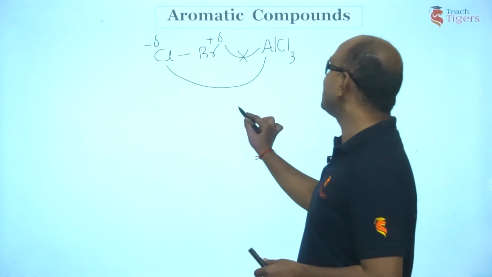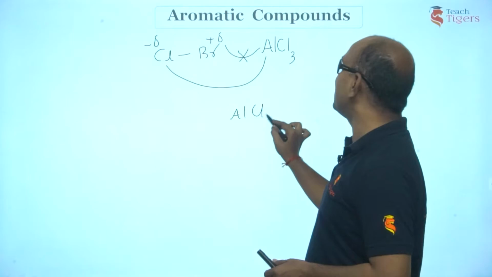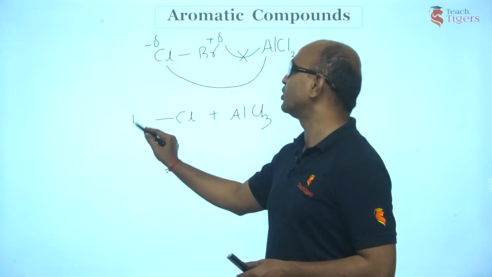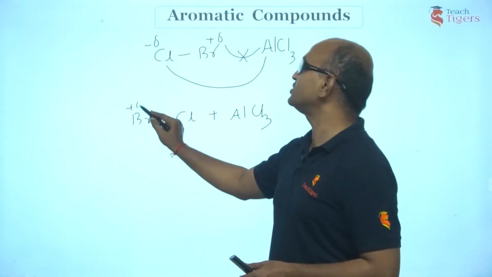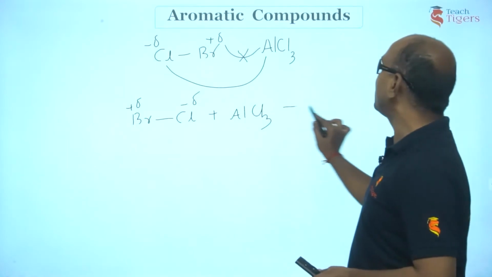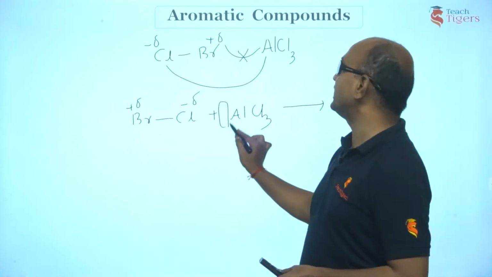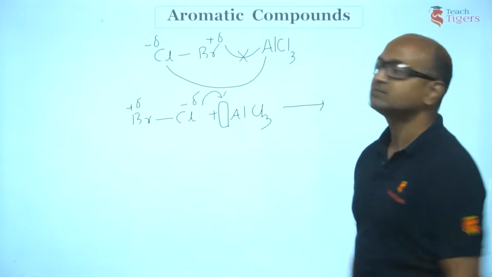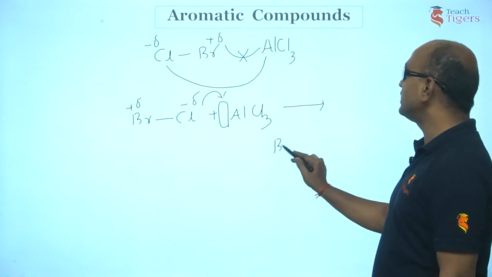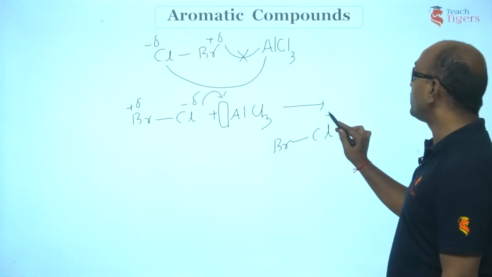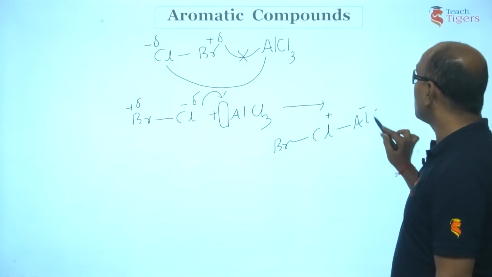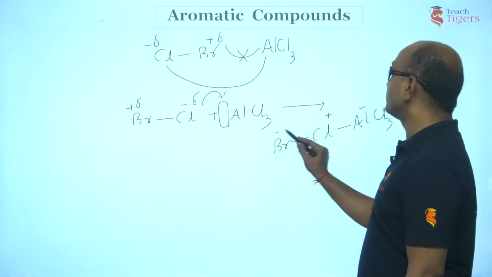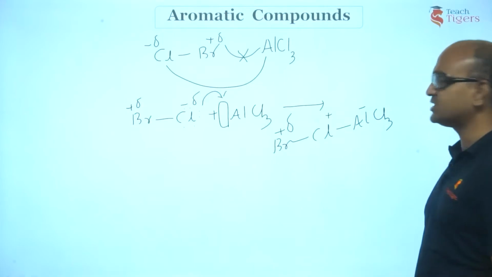So guys, how do I write the reaction? You see, AlCl3 plus this is chlorine and this is bromine. This is partial positive, this is partial negative. Am I right? So aluminium is going to accept electron from whom? From chlorine, because it has a lone pair. Right guys? Now see what happens. You have got this. Chlorine has got a positive charge. Now guys, tell me, can chlorine bear a positive charge? No, it pulls away the electron from bromine, hence it results in a high positive charge.